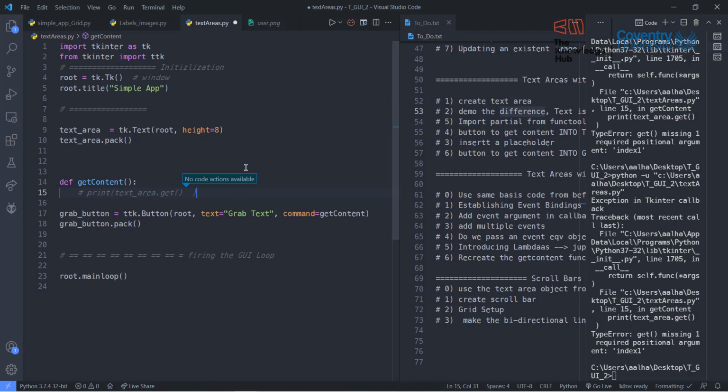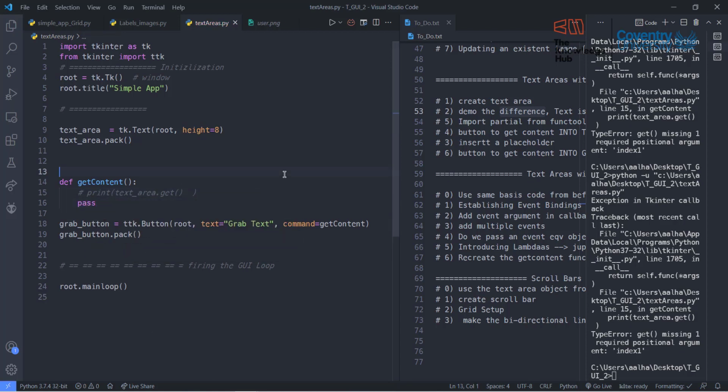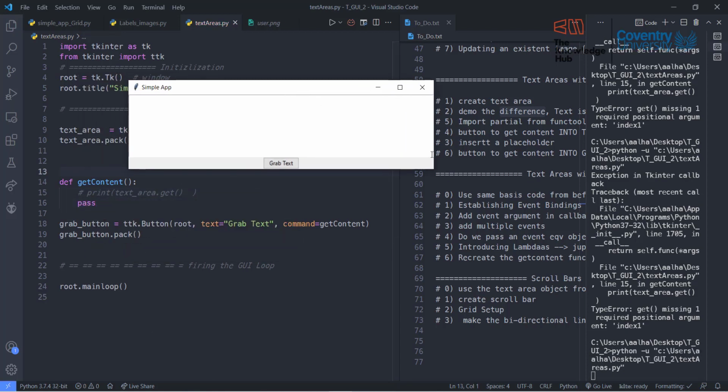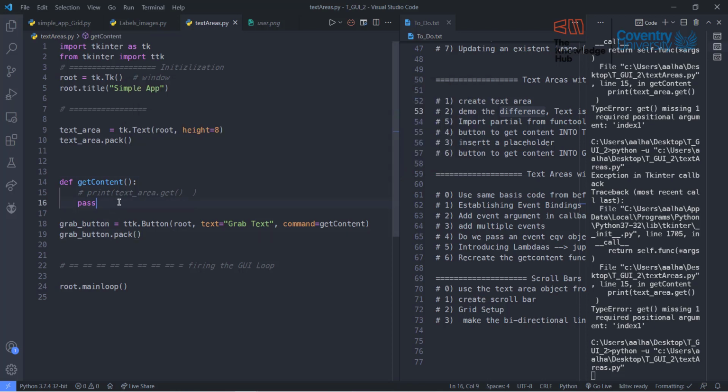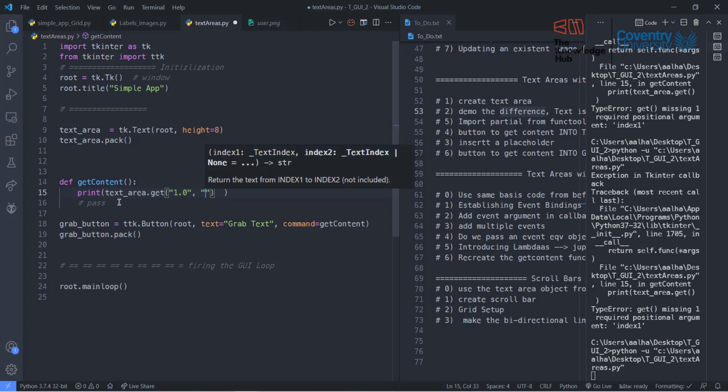Okay, so let me just do this for now. Okay, and I want to introduce you to some kind of mechanic or mechanism in this text area. This text area, anything that starts in this text area starts at line 1, right? And this character is going to be at index of 0, and this character is going to be line 1 at index of 1, and so on. Okay, so we want to make sure that we are grabbing everything starting line 1 and at index of 0, right? So this is the start, and I want this to go until the end.